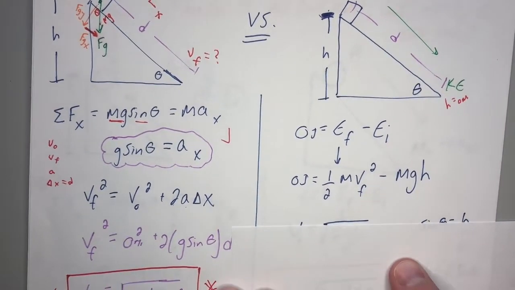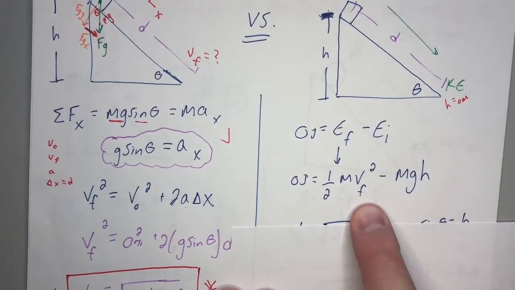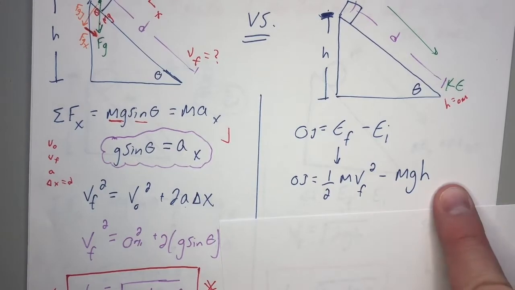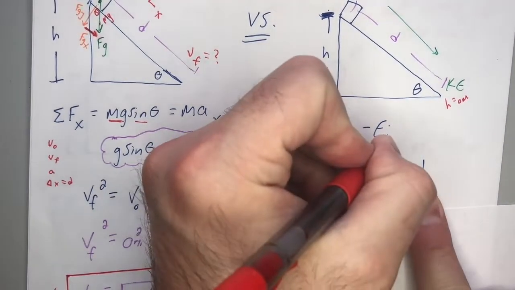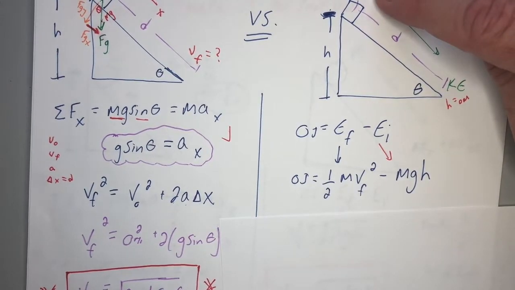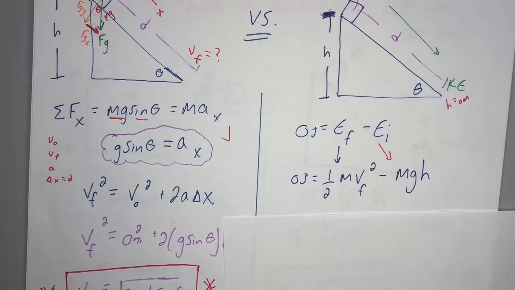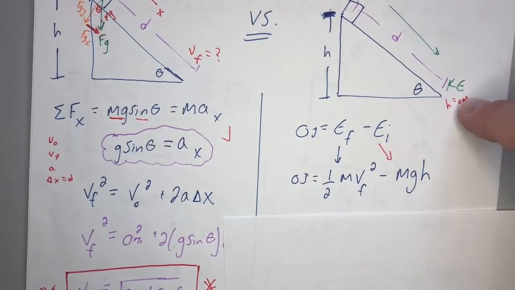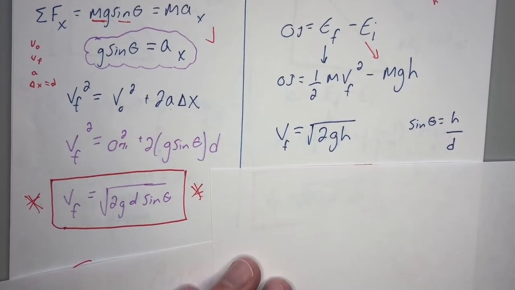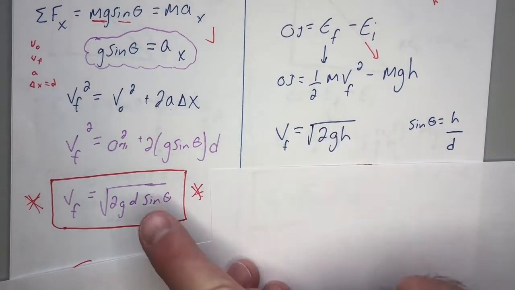Now you can already see I've got a v in my equation. It took me a couple steps to get down to any velocities here. And I started at a height of h, so I had initial potential energy of mgh. We said I was at rest, so I just had potential energy here. If it was moving up there, you could have PE plus KE, but let's not do that right now. So all your PE converts over to KE, and you just solve this for vf, and you get vf equals the square root of 2gh.